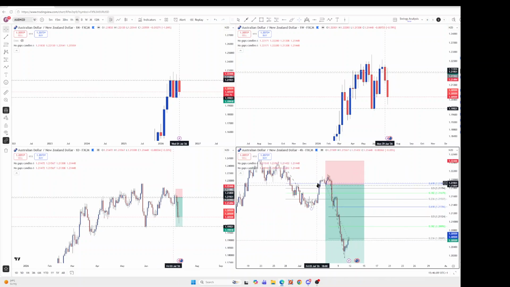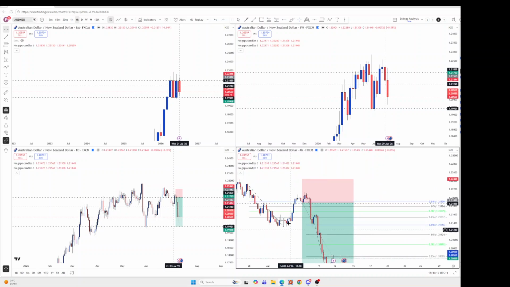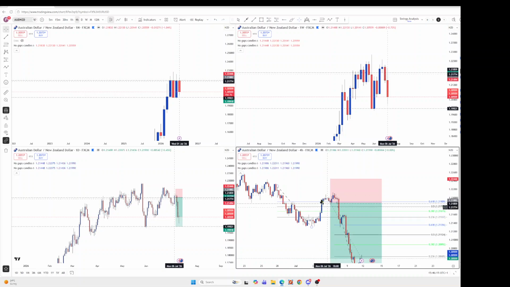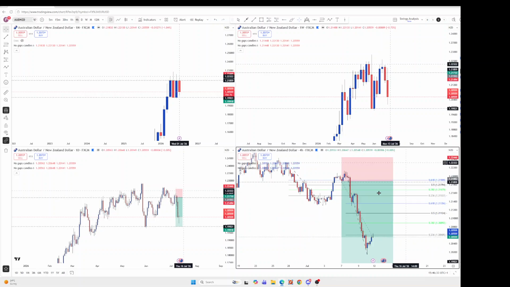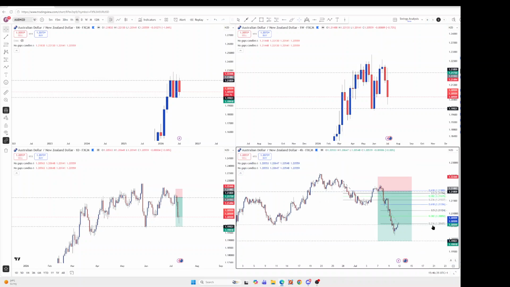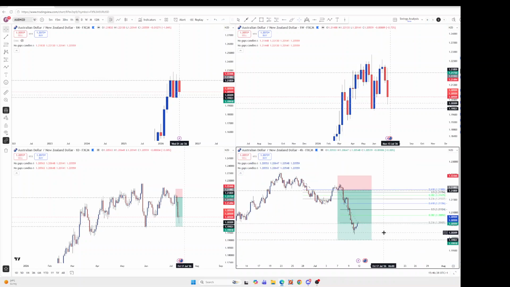It also did come past it initially, and for some traders, you see this bullish move in the 4 hour coming up, and that might look quite scary because you're looking to sell and price is doing all this. But then you see it pause, move along up a little bit, and then bang, price drops down. So it did get past the level and started to trade above here, but obviously the sellers kicked in at that point and pushed price down. So it turned out to be a good trade.